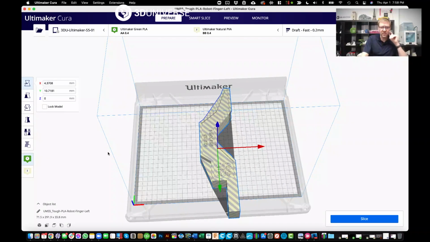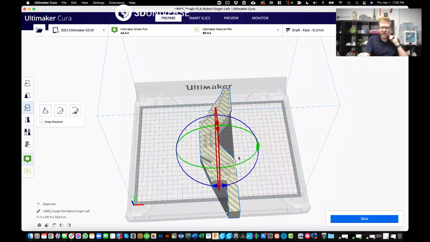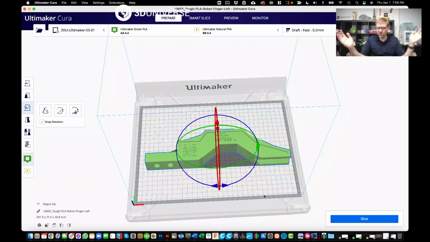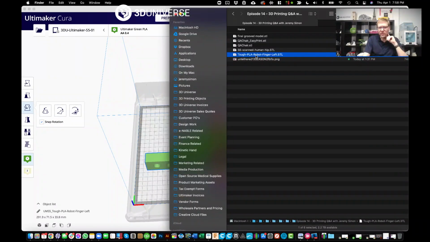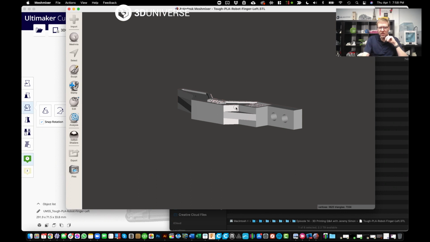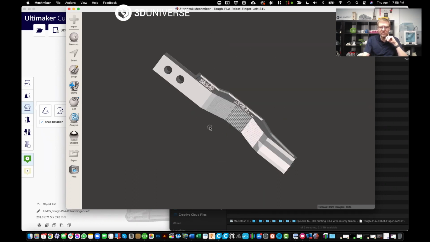So the first thing I need to do is rotate this thing, get it into an alignment that would actually fit on the build plate here. And now it goes to a different color, showing that we're okay. Now, how would we print this object? It's maybe a little easier to pull this up in Meshmixer. I mentioned this program before. It's just a little easier to rotate around here and look at it from different angles.